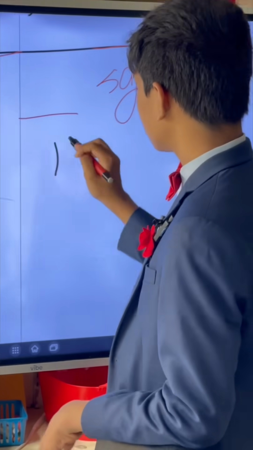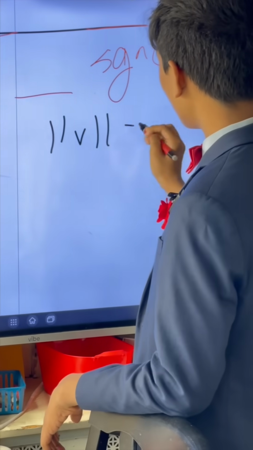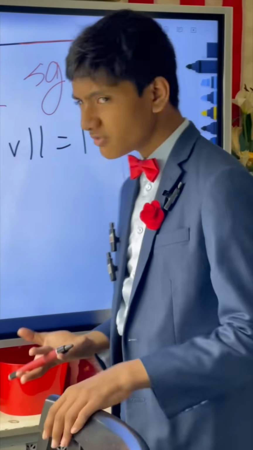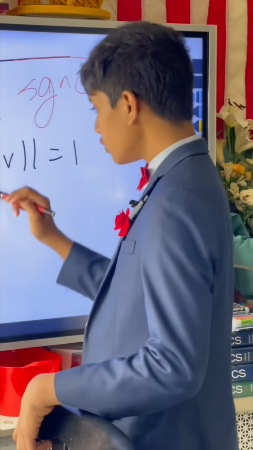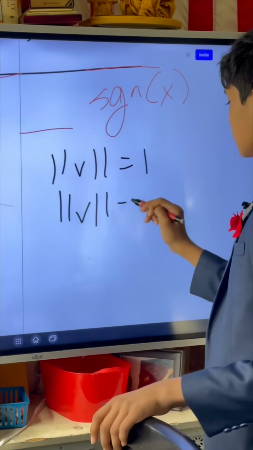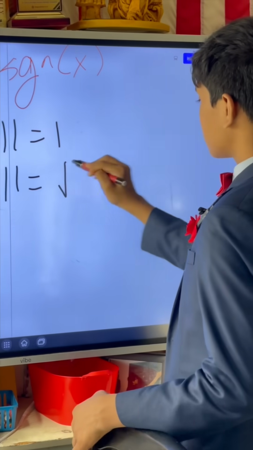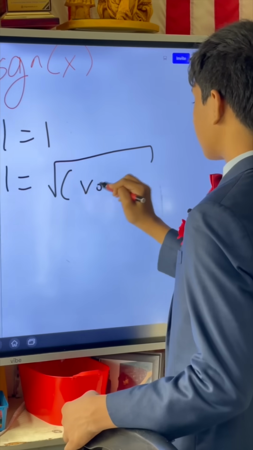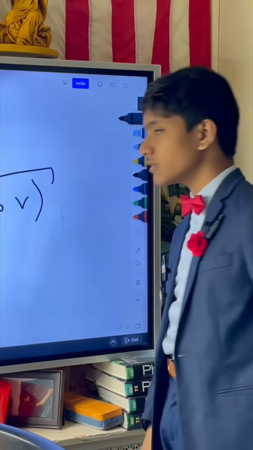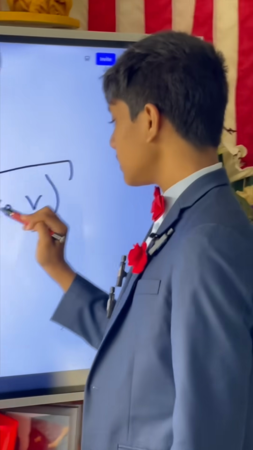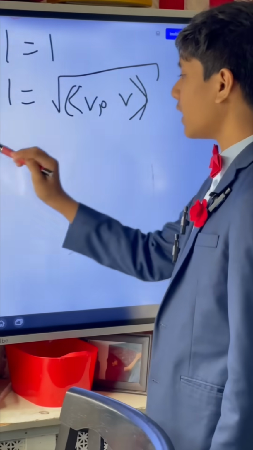Well, a normal vector is a vector whose norm is 1. But what is the norm even defined as? Well, the norm is defined as the square root of the result of taking the inner product of the vector with itself. Hey, wait a second. What if we apply that to functions?